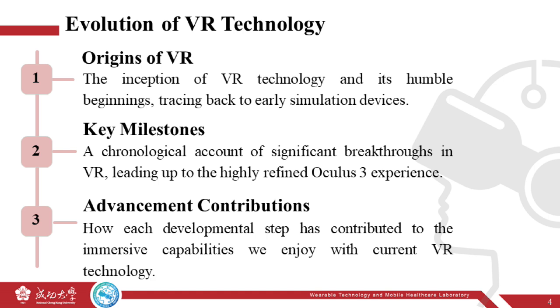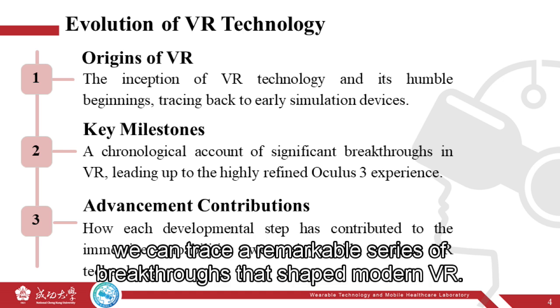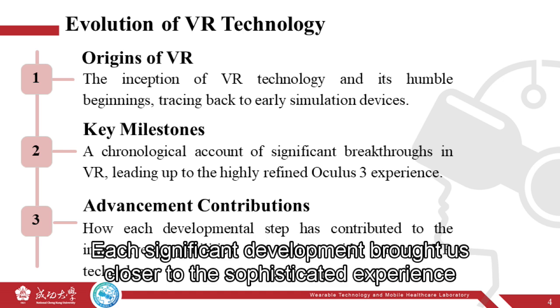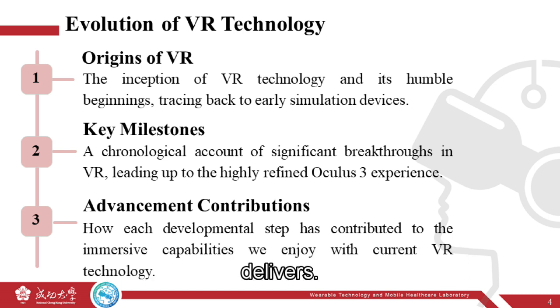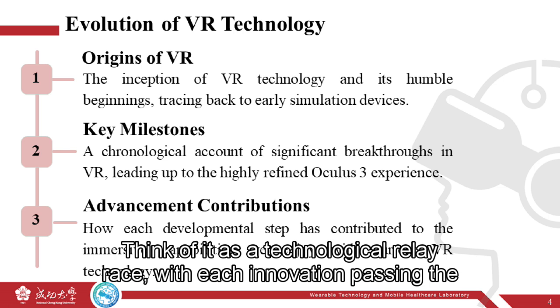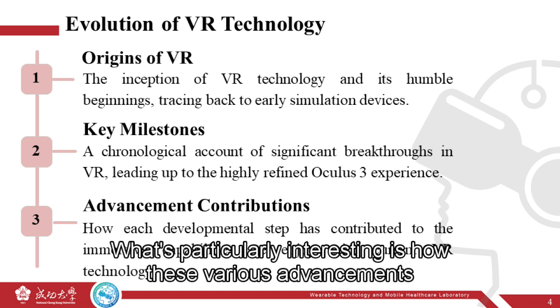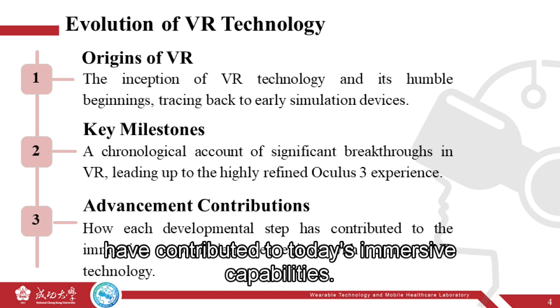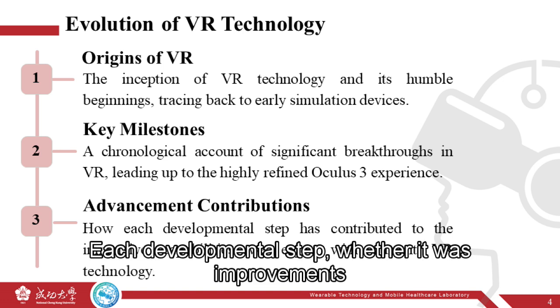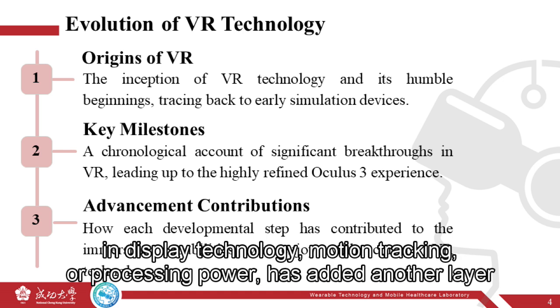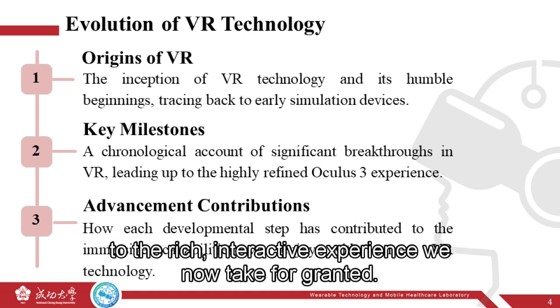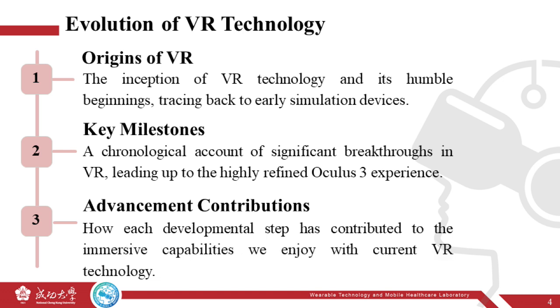Moving on to key milestones, we can trace a remarkable series of breakthroughs that shaped modern VR. Each significant development brought us closer to the sophisticated experience that Oculus-3 now delivers. Think of it as a technological relay race, with each innovation passing the baton to the next advancement. What's particularly interesting is how these various advancements have contributed to today's immersive capabilities. Each developmental step, whether it was improvements in display technology, motion tracking, or processing power, has added another layer to the rich, interactive experience we now take for granted.